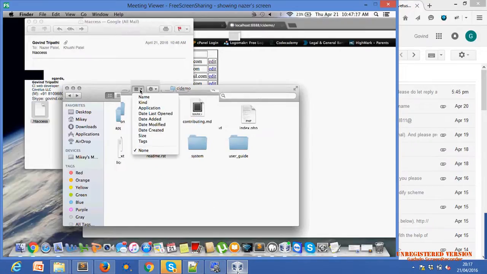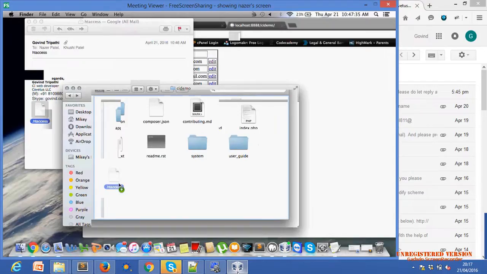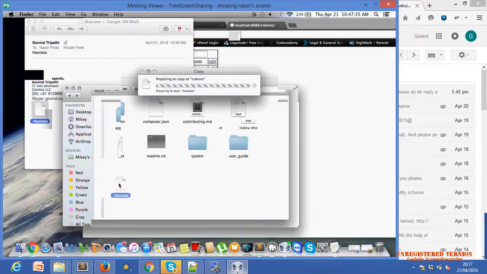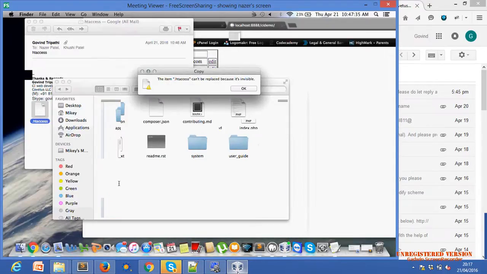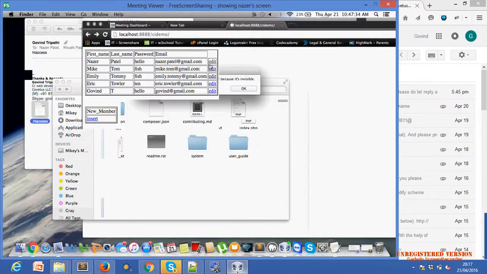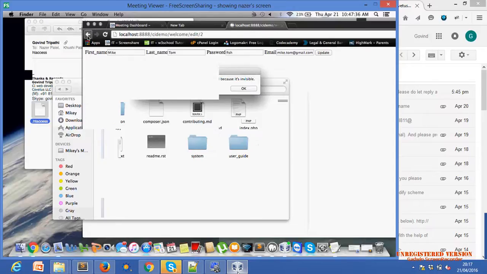Maybe it is hidden in your system, Nazar. Just use it in that folder. Yeah, it will work, no issue, even if it is hidden. Now working. Okay.